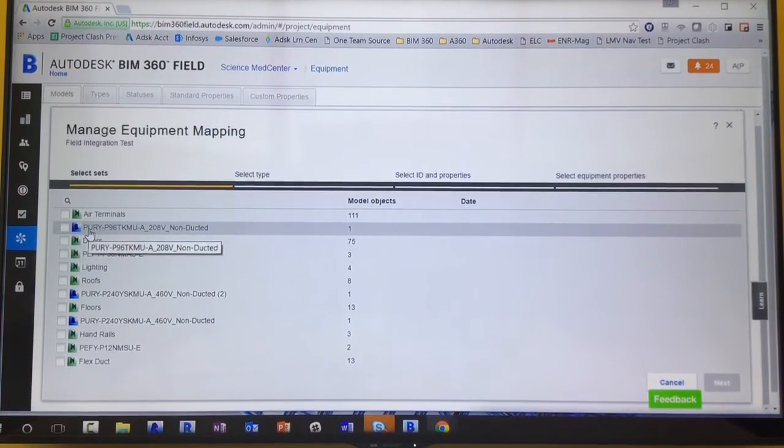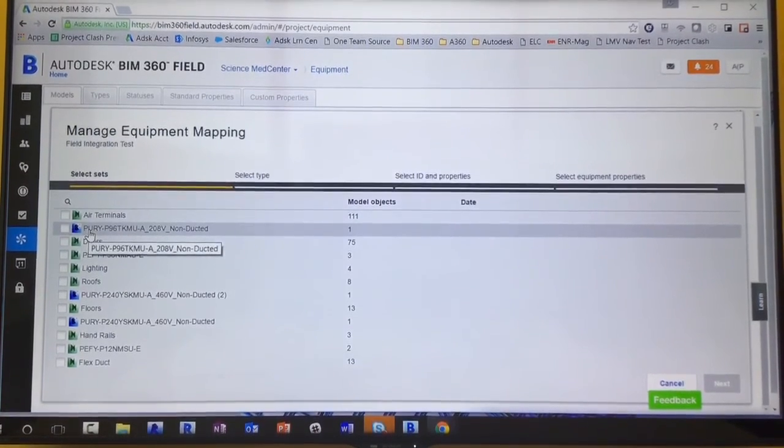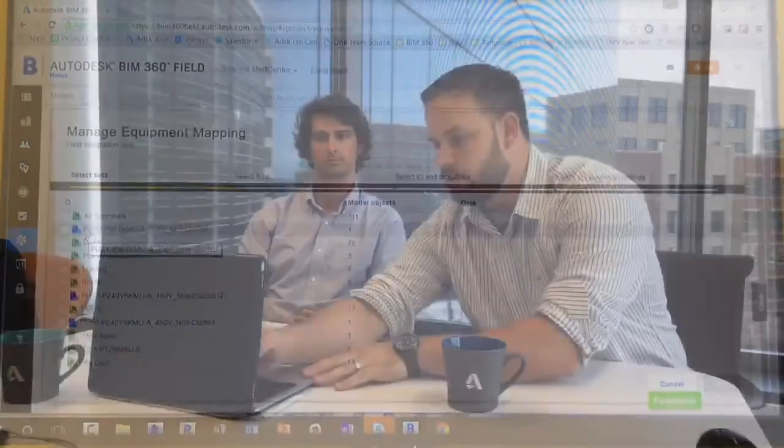Well, that's fantastic. So in our next episode, we're going to dive a little bit further and talk about what you can do with these equipment sets and how it makes sense within your Field project. We'll go through mapping and show how, when information changes, it gets pushed up, because really the ID number of that object will always stay that ID number. Sure, absolutely. Excellent. We'll walk through the whole process in BIM 360 Field of mapping that equipment, and then how to leverage that back in Navisworks as well. Fantastic. So that's the next step of this.